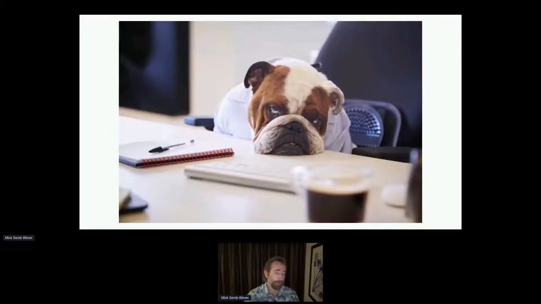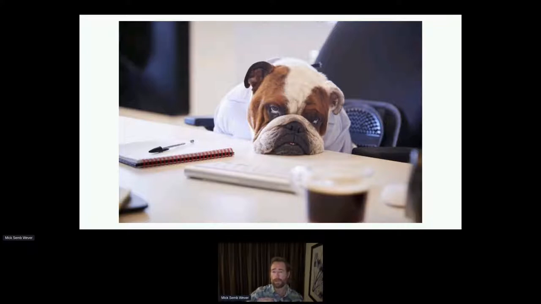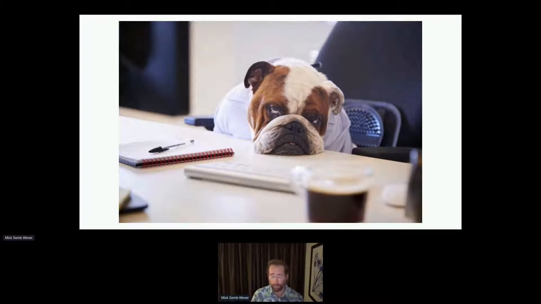I won't be covering any groundbreaking, exciting new ideas. If you want that, I'd recommend Alex's talk or Benedict's talk after me. Rather, I want to introduce how things have been set up, how we use them, why they are the way they are, what works and what doesn't. The audience I have in mind is Cassandra contributors looking to get involved and understand more of the community flow, committers to other Apache projects, and of course Cassandra users, because what we're doing here is all about making the technology safe, trustable, and stable.